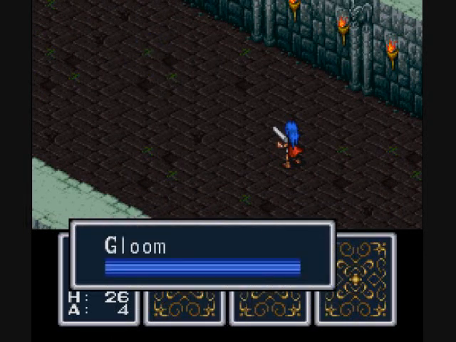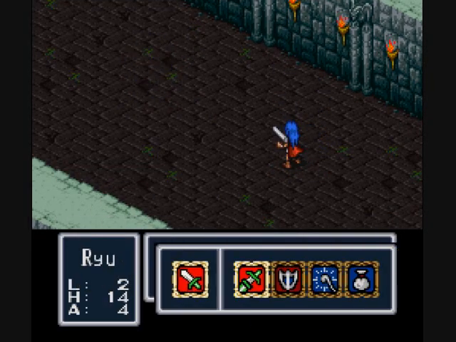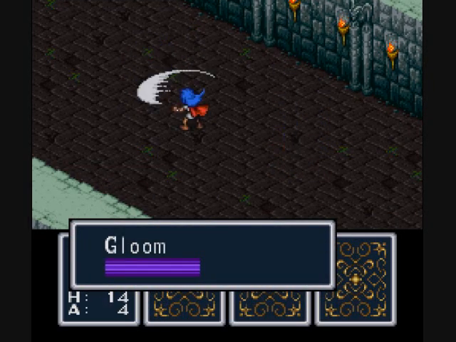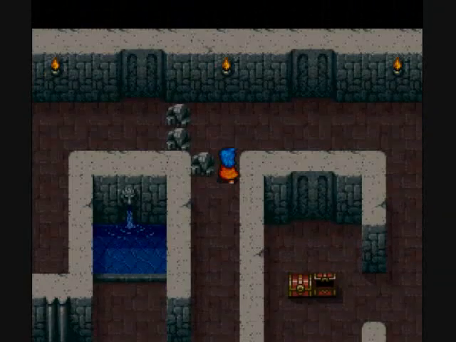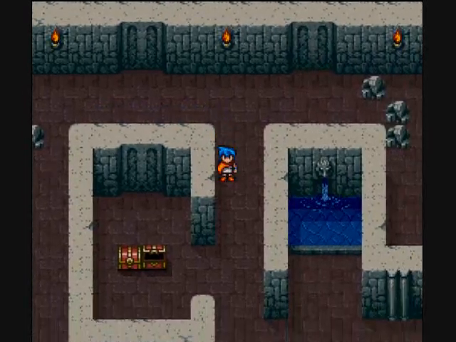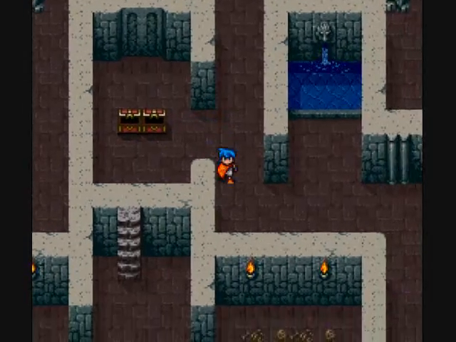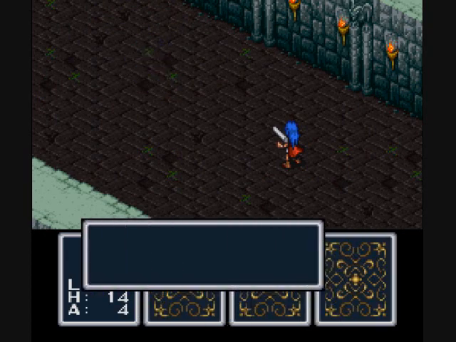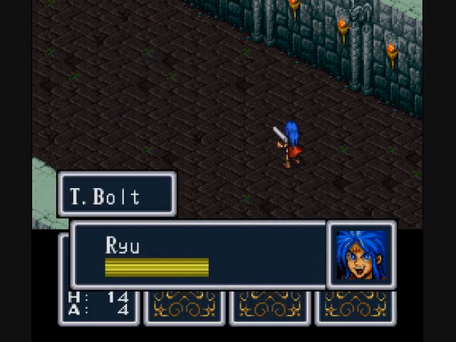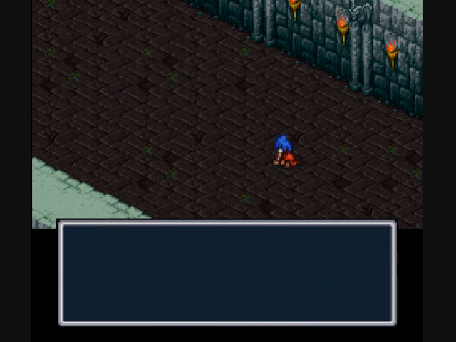Here we have this Gloom again. Hopefully he won't just thunderbolt me continuously. What I like to do here is get up to about level 4. Of note, there's really only 2 enemies that are of note in this dungeon. Everyone else is pretty much vanilla.